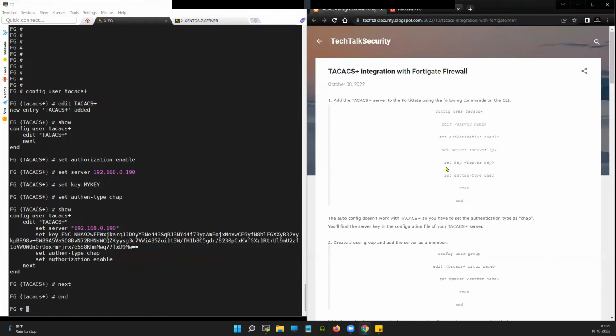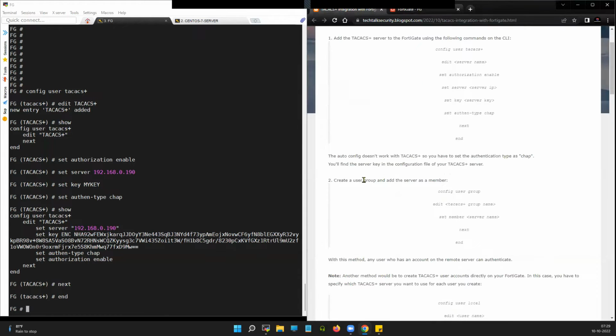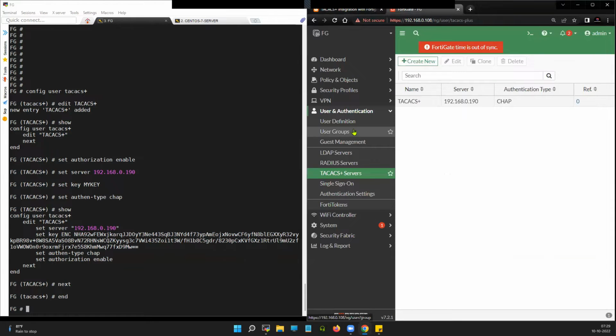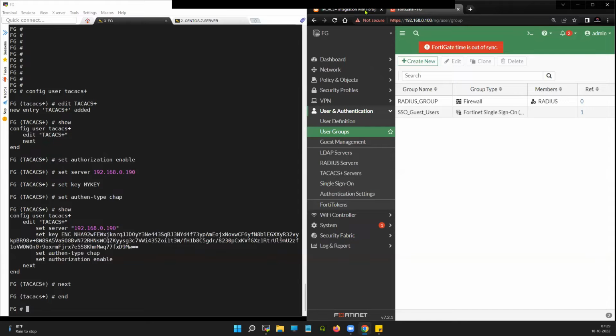The next step is to create the group. You can do it from the GUI by going to this option under User & Authentication, User Groups. We can do it from the CLI as well. Let's try to do it from the CLI.